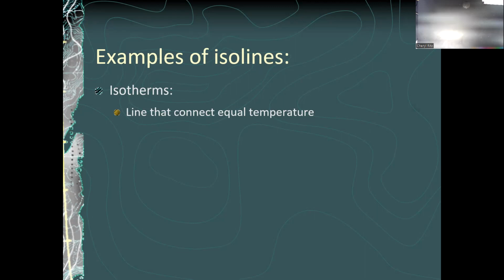Another one, so we're going to use isotherms. We're going to learn how to use them this chapter, but they're going to come into play big time when we get to weather in like March-ish. So isotherms are a big one, and the next one, everybody ready for the next one? Isobars, so not areas of equal drinking establishments, but isobars are areas that connect equal barometric, which is a fancy name for air pressure.